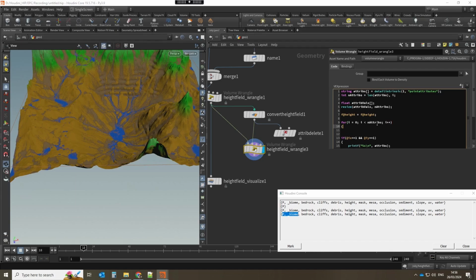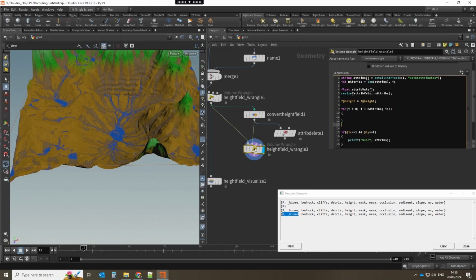So now I have created a for loop, and now I need to stash all the values inside this array. So we can do that by volume sampling, with the name of the attributes, because they are the same name as the name of the height field. And we're going to sample them at the position.